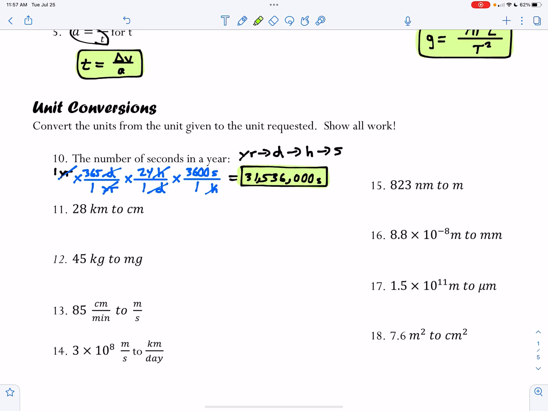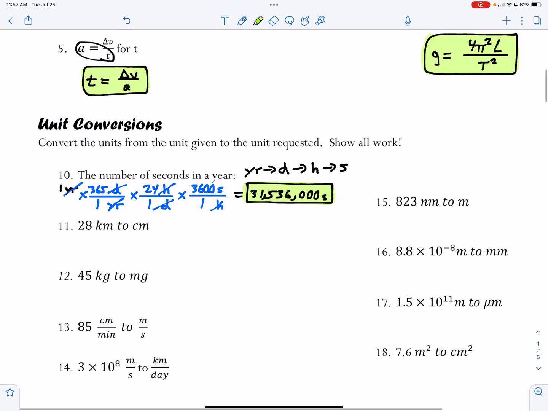Okay, now to do some metric conversions along the way, there's a couple ways we can do this. We can use a method called the metric staircase, which I'll share with you in a minute, or we could use the numerical equivalent of metric prefixes, okay? And I'll write some of those up above.